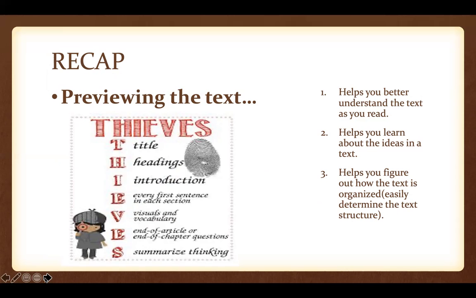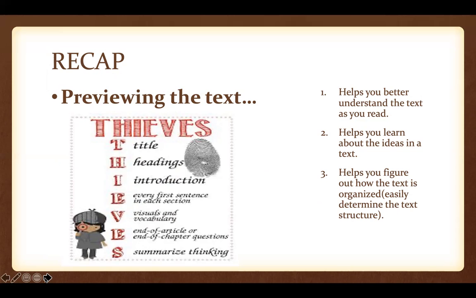And then you're looking at the end of an article or the end of the chapter's questions. So there might be some questions available for you at the end. And then it might even get you to start thinking about questions that you want to go ahead and start asking before you even start reading the text or during the text. And then S is for summarizing what you're thinking. And once you follow this short acronym, students, it'll definitely help you preview the text quick and easy.